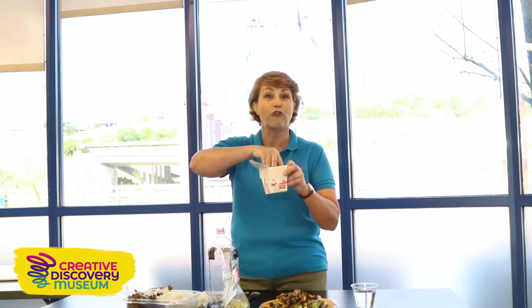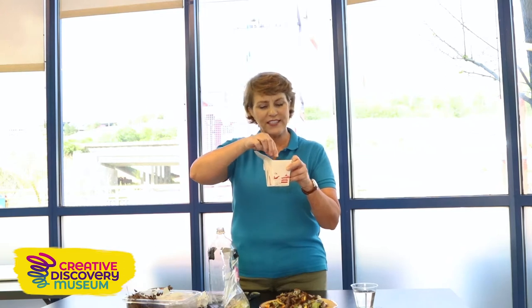This is some compost from my garden. It's nice and rich and brown. It's very friable. There's a few little sticks and some roots in there, but don't worry about that. Those will all decay when you put it in your garden and it turns into even better soil.